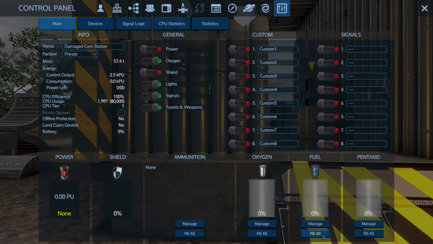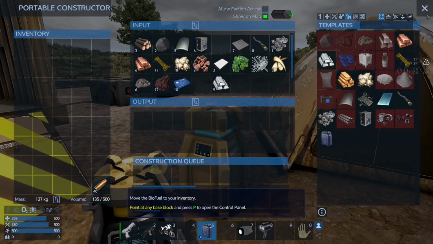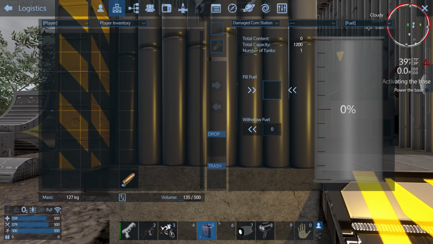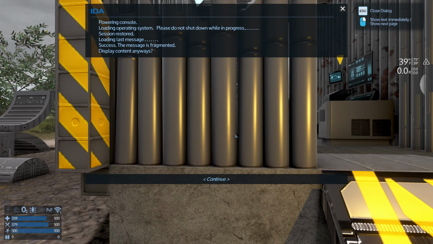Find the fuel tank thing. Manage. Drag and drop the fuel. First, it has to be on you, because you're a moron. My brain hurts! Okay, hit the power button. Sure, let's go ahead.